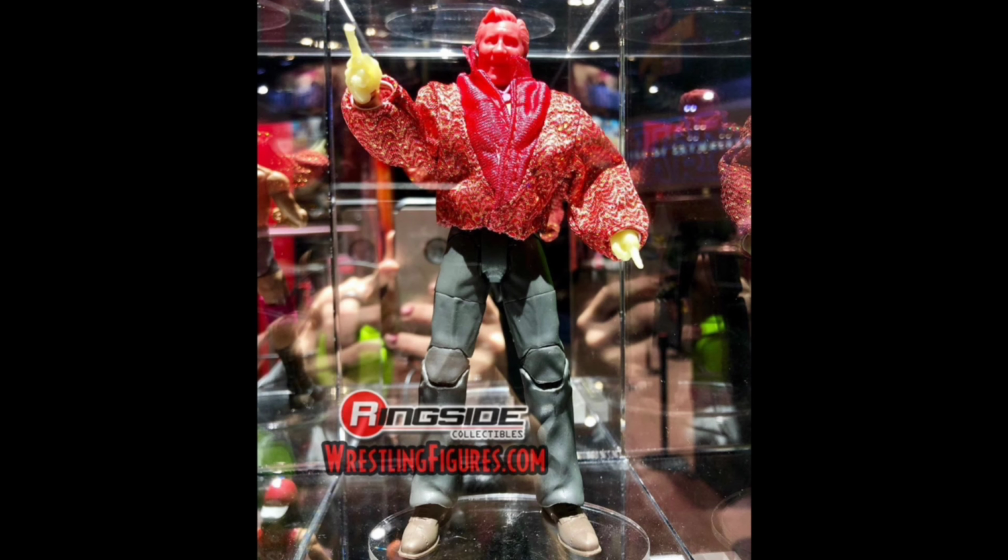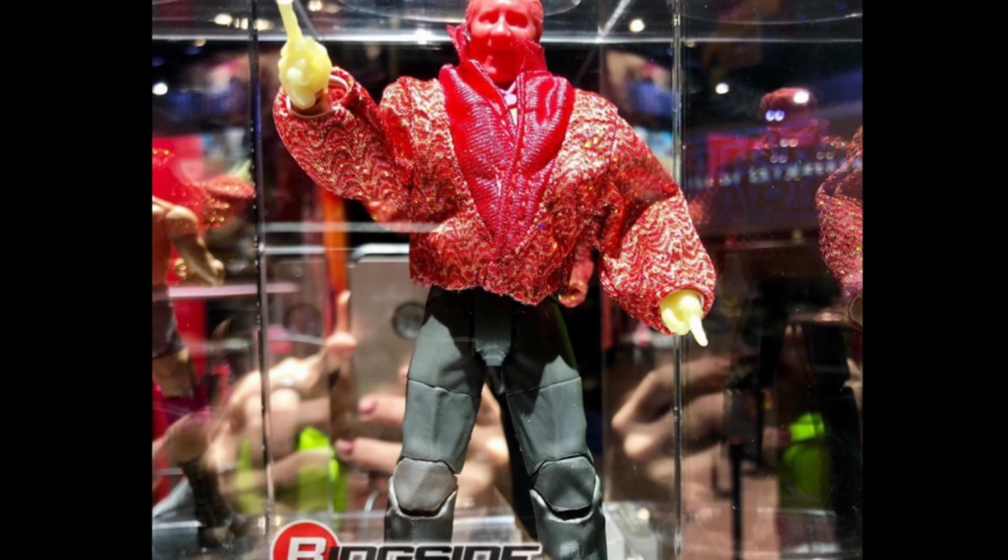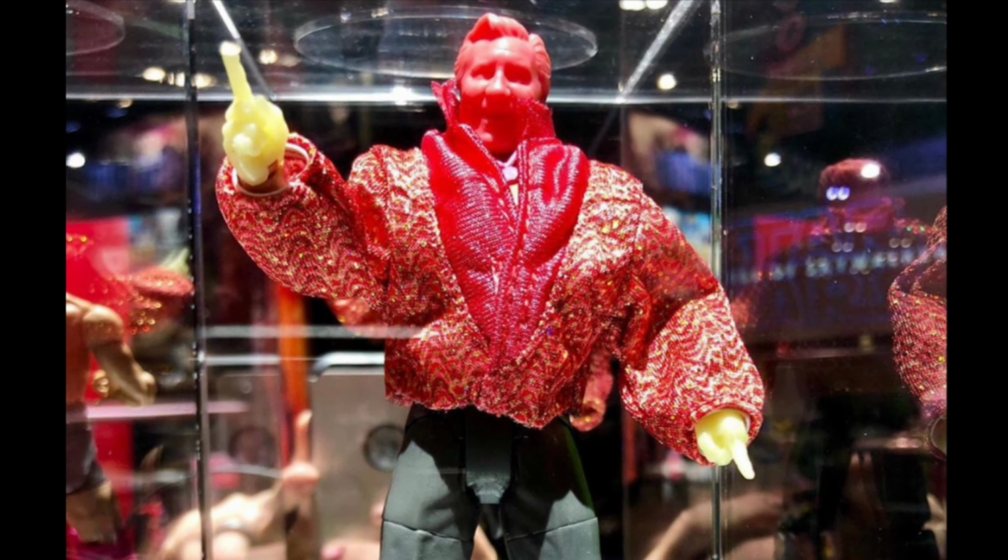And then Classy Freddie Blassie, as I expected. There was no way that they were not going to release him without the jacket. It is the red one, so it'll kind of be similar to the Jakks Classics line. And this jacket, dude, I know it's a small sample as to what you're seeing, but once you get it in hand, this is going to be up there with Defining Moments quality. Or you know what, Entrance Greats, because Entrance Greats were the ones that released all the fabric goods first go around when they had the basics.